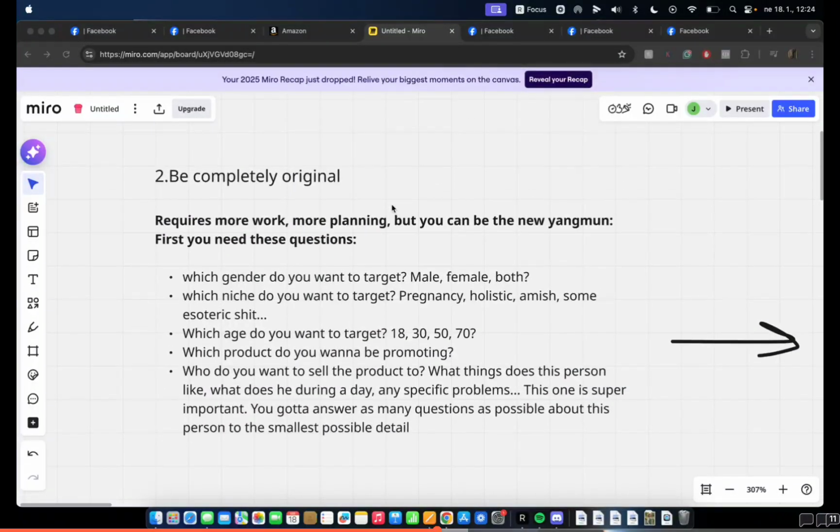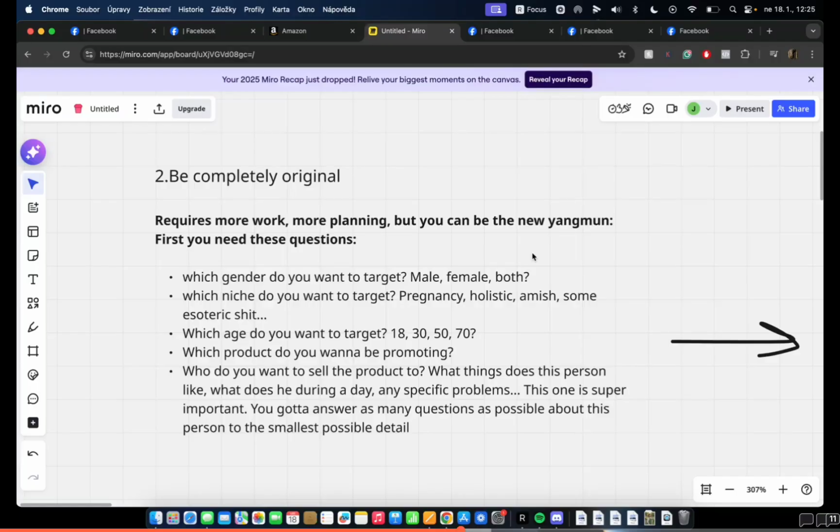And then another one is that you can be completely original, which requires more work and more planning, but you can create a new young man, and that obviously means that you will most likely make a lot of money, because you're going to have a character that no one has replicated before, a completely new niche, and you're going to go insanely viral. So this is probably even better, making your own new characters in a completely new niche. This is even better than making completely new scripts and creative hooks. This is the peak of being creative, because it takes a lot of time until someone is able to replicate you, especially if you learn a lot about the niche.